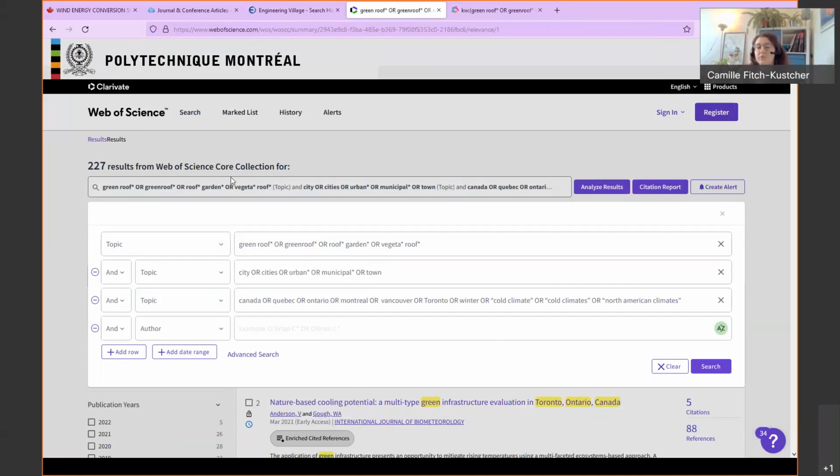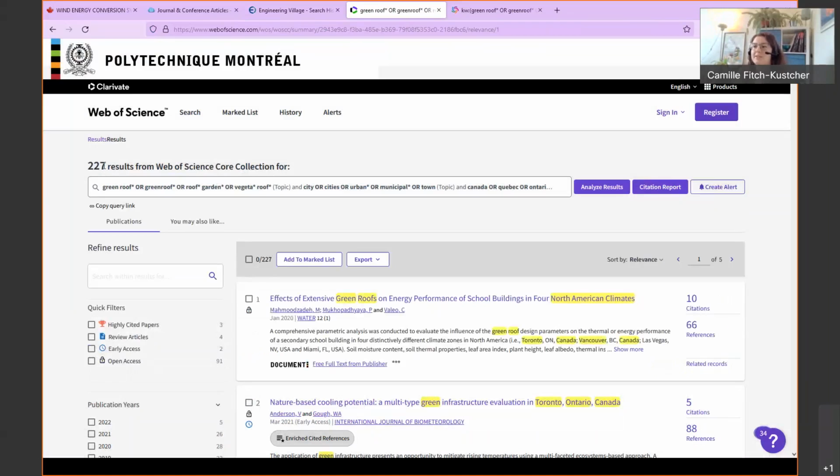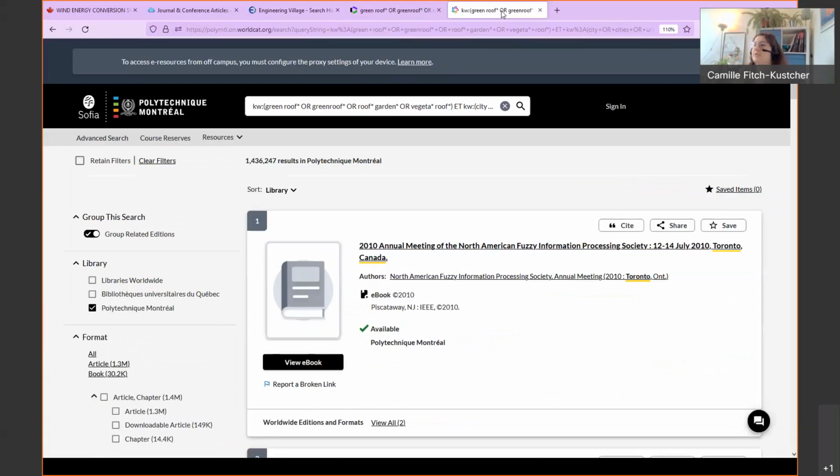So when I search for the exact same keywords in Web of Science, I get about 200 results. So I can look at those results and maybe I will find some articles that were not in Compendex. And just to get back to the reason why we don't suggest Sophia for keyword searching: if I use the exact same keywords in Sophia, same type of search, as you can see here, I get about 1 million results or more. So it's really hard to go through 1 million search results to find the right documents that will actually help you in your research. So that's why we do suggest these specialized databases for article searching.